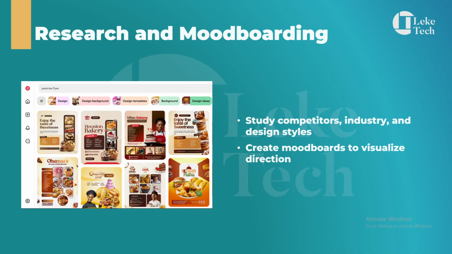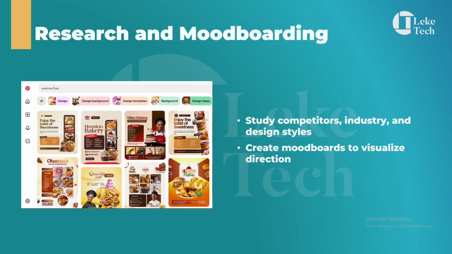So you analyze what other businesses' flyers look like, what other designers have done for other businesses in that same niche, for example forex. You collect designs which caught your attention. That process of collecting those designs is the process of creating a mood board.